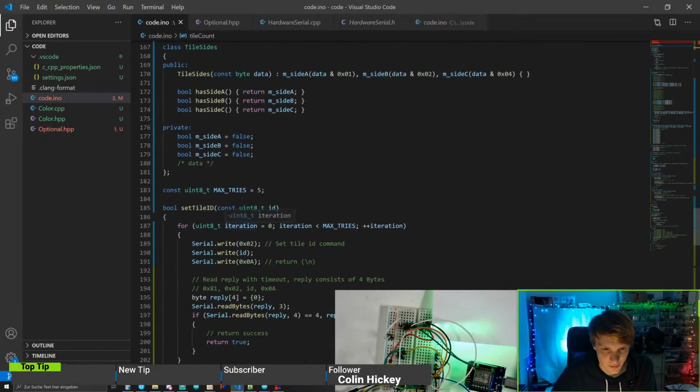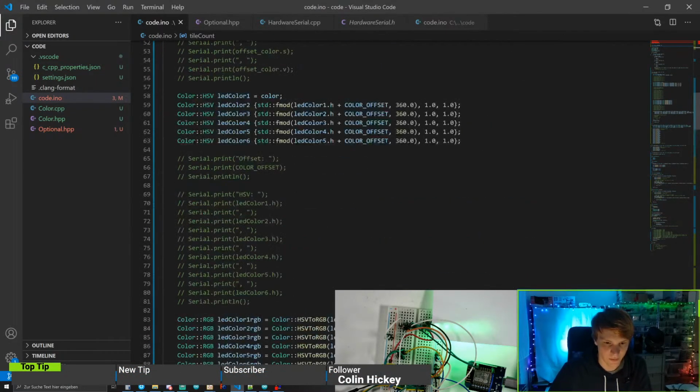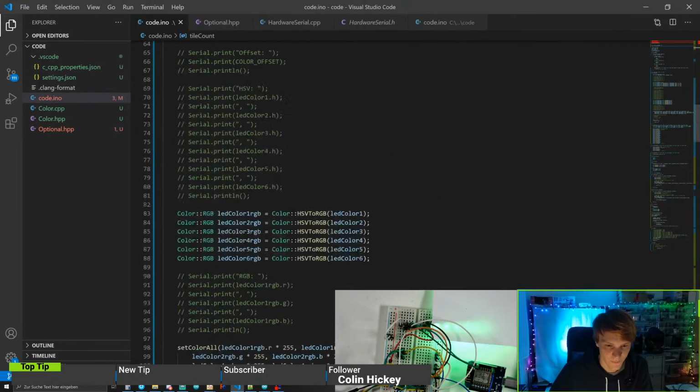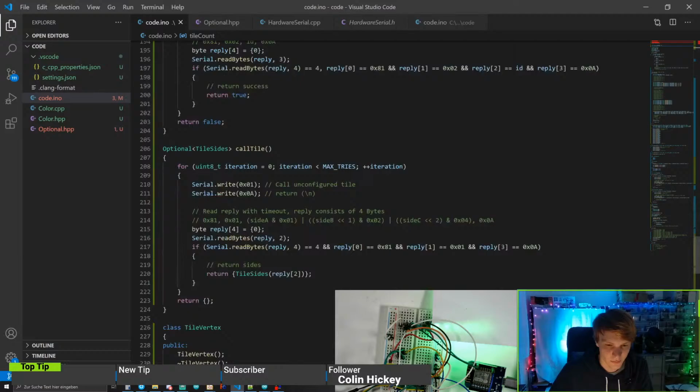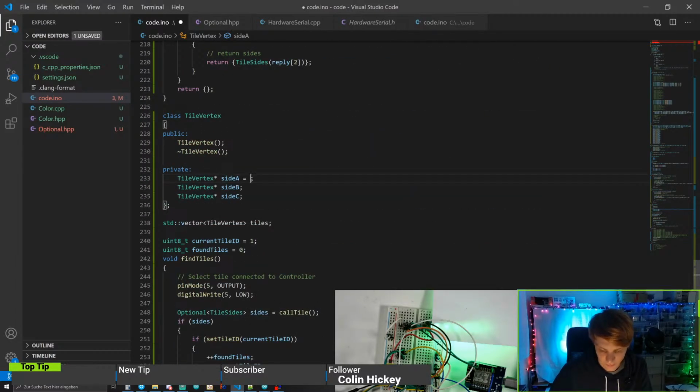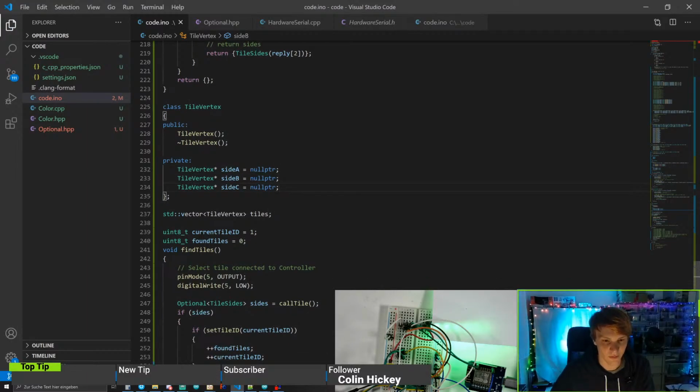Let's see. Right, we also need to do, where is it? It's null pointer, so we don't get an error with the default constructor.